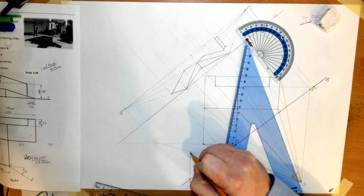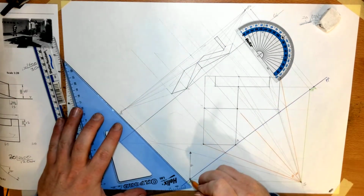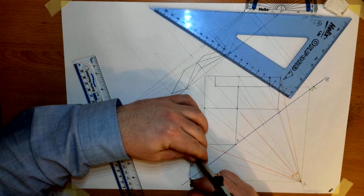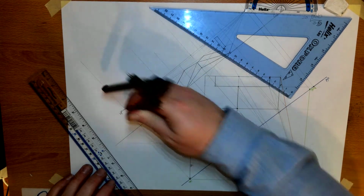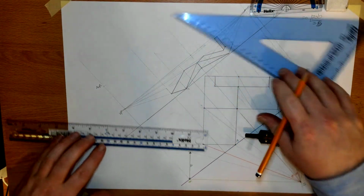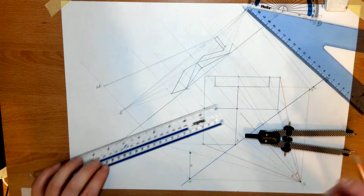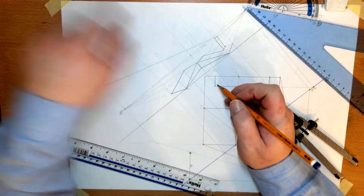So I now have that height that I want. I'll call it H1. And if I step that off above my other vanishing point, taking that height, step it off above my VP1, that will be an auxiliary vanishing point number 1, and that will give me a vanishing point for both of these inclined surfaces, like that. And all I need to do now is find these 2 points and project them up.